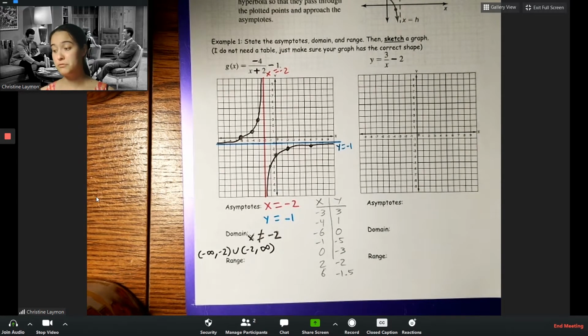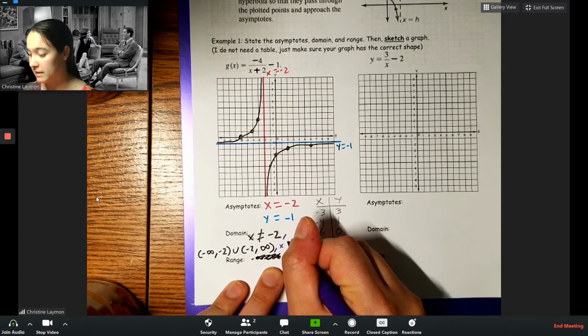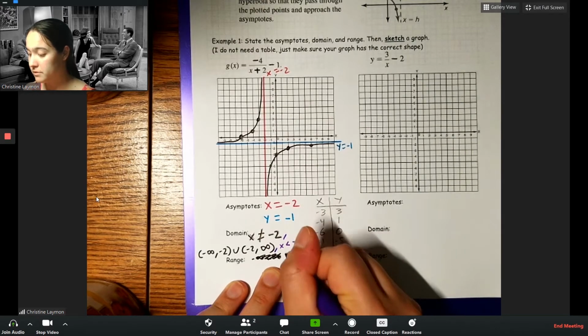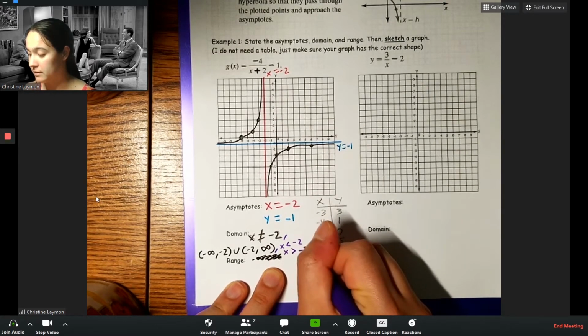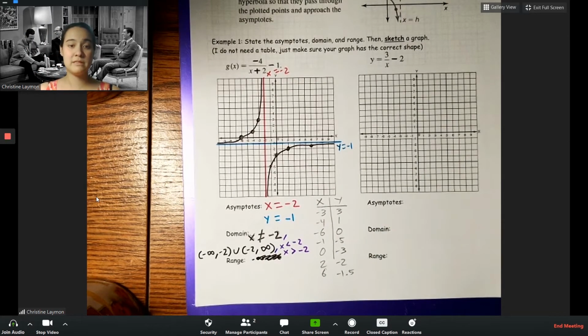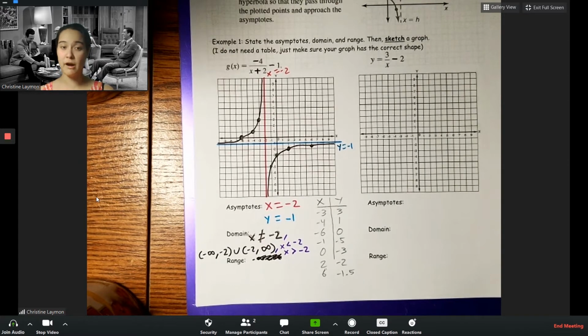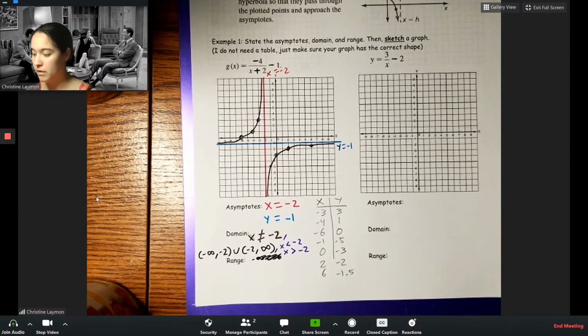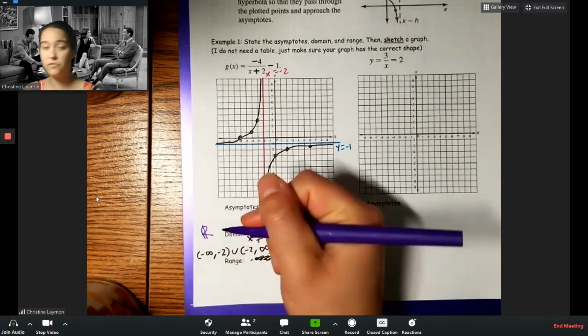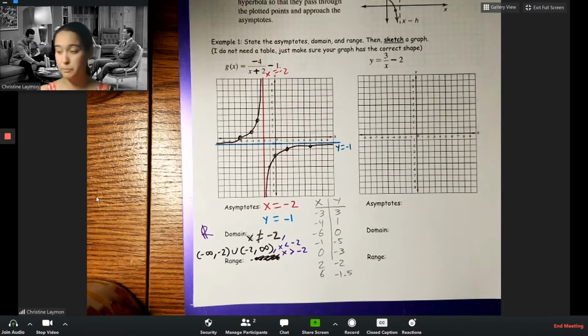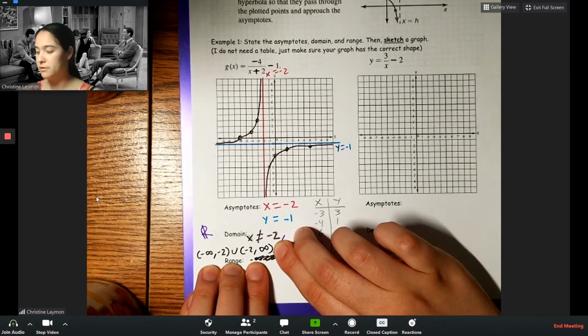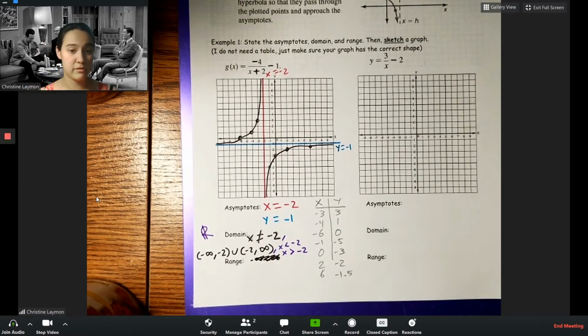There's another one you could do. You could use the inequality method. X is less than -2, and x is greater than -2. Notice here that I did not use equal signs because I can't actually get -2. So here are the three choices. X is not -2 tells you automatically it's all real numbers. And remember, this here is the symbol for all real numbers. So it's all real numbers but -2. This over here is the interval method. Over here is the inequality method.